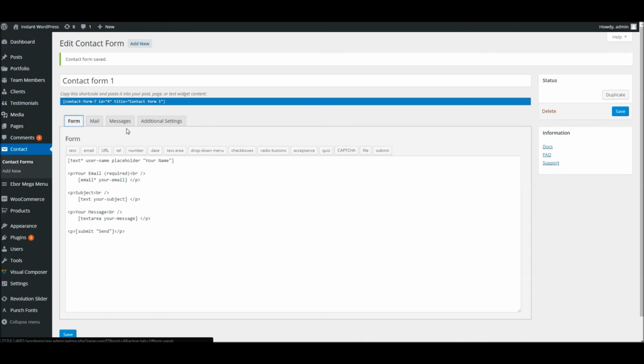Obviously we're not going to go too deep, just want to give you an idea of how it all works. The actual plugin itself has a fantastic support forum over at WordPress, but if you are having some issues which you believe may be related to the theme, then please come and see me and I'll be happy to assist.